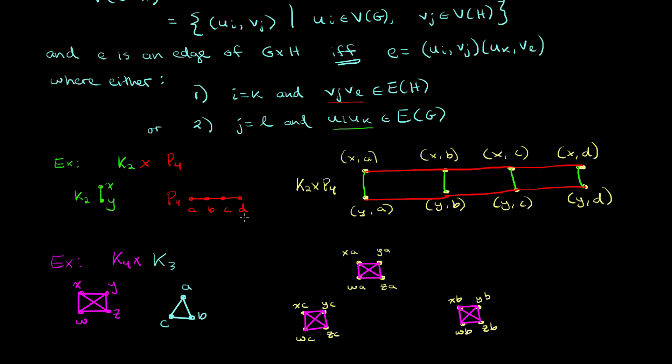Now we have to take a look at the edges which happen due to K3. So those edges will occur if the first component of our vertex label is fixed. So let's take a look at fixing the first component to be equal to y. Then we'll have ya, yb, yc all making a triangle and that's because a, b, and c are adjacent in our complete graph on three vertices.